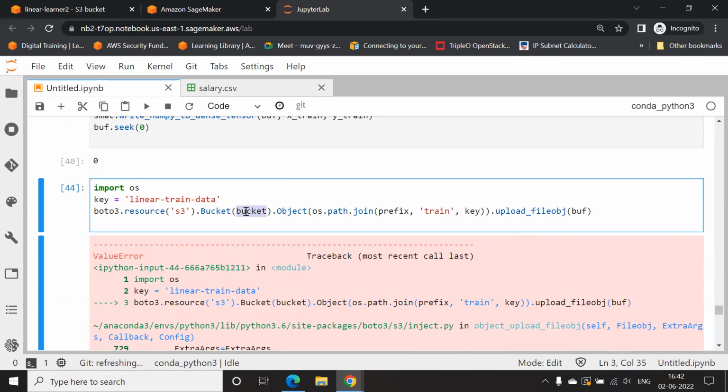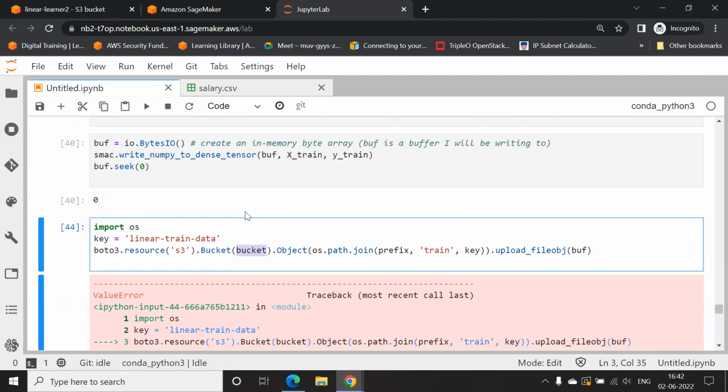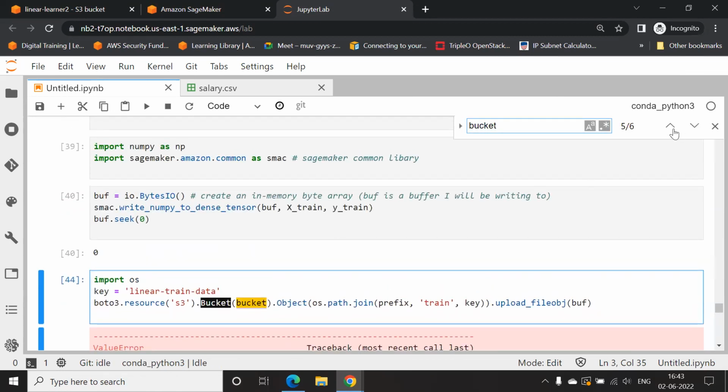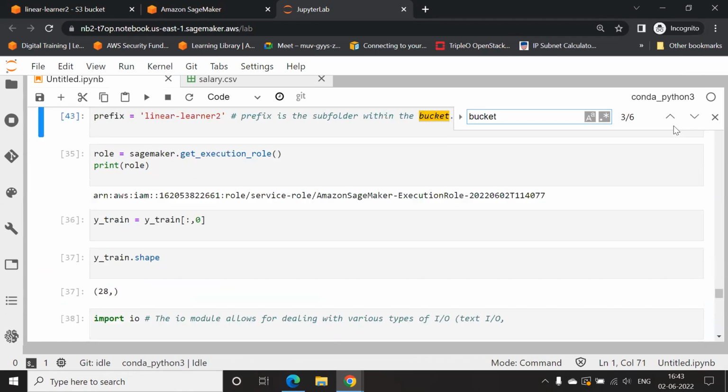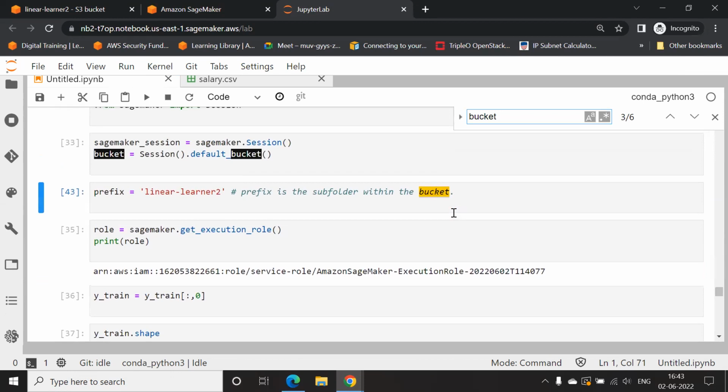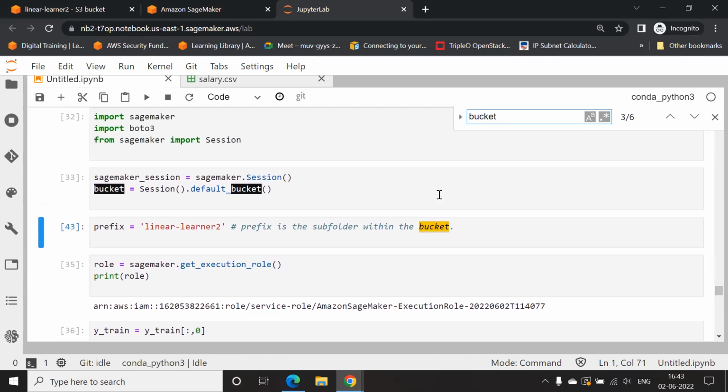Is there any variable with the name bucket here? Bucket is default bucket. Scroll up. Yeah, so that is default bucket, which is the root.